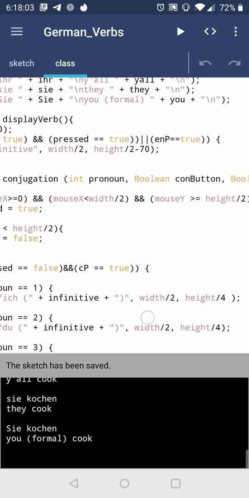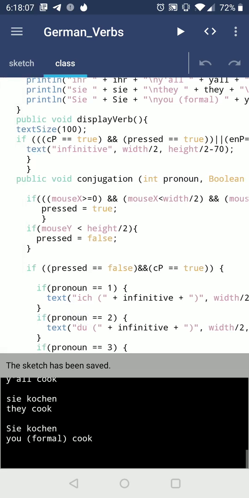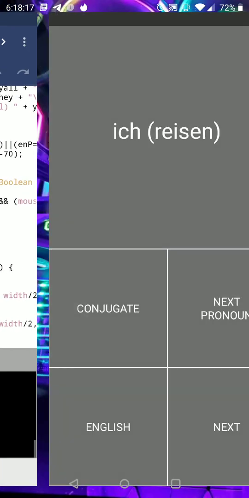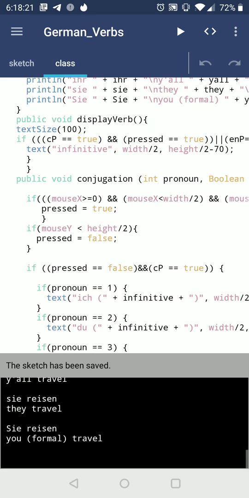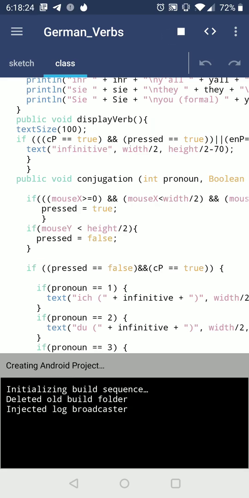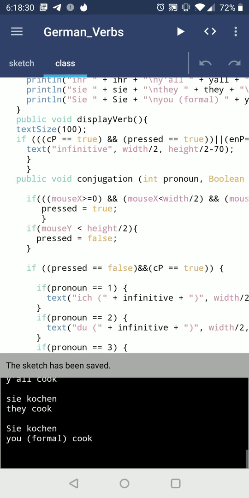So basically, this is a lot more complex logic. Maybe some of this I don't even need. Maybe some of this logic I could simplify, but I'm too lazy to simplify it. So this basically says, do I still have the infinitive displayed up there? No, I don't. Oh yeah, this is the word infinitive, and that's the button that you press to get back to the. Technically, you can press anywhere in the upper half, and it'll get back to it.